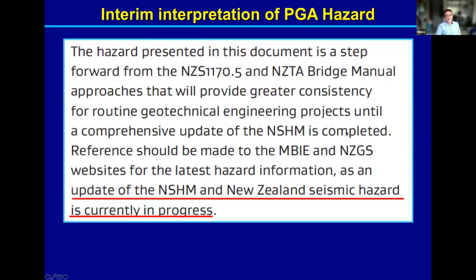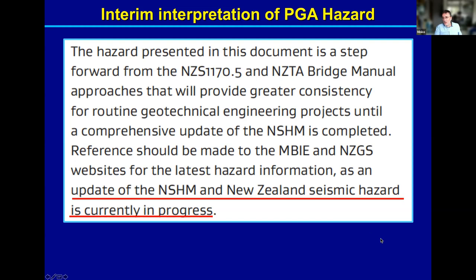So I'm getting close to the conclusion of this first part of the presentation. Just to emphasize that we developed this as an interim guidance in order to provide immediate information about 6 sites and associated regions for which we identified that the hazard might be substantially higher than anticipated in the 2 codes that we have available at the moment. So we needed to provide that information. We wanted to provide this information to practice immediately.